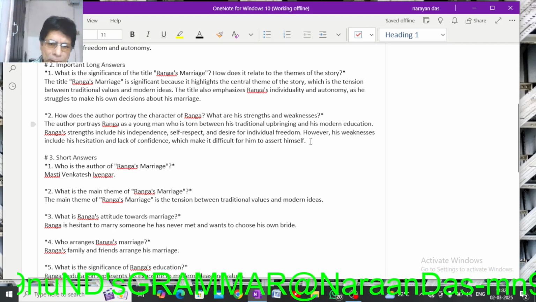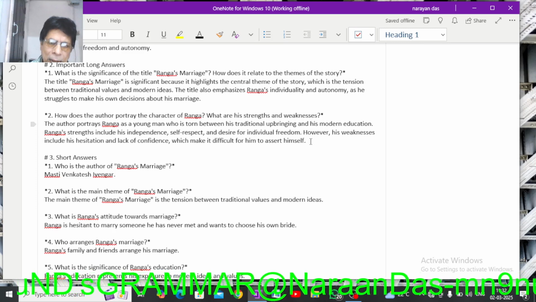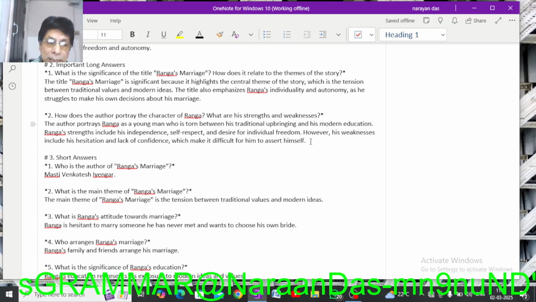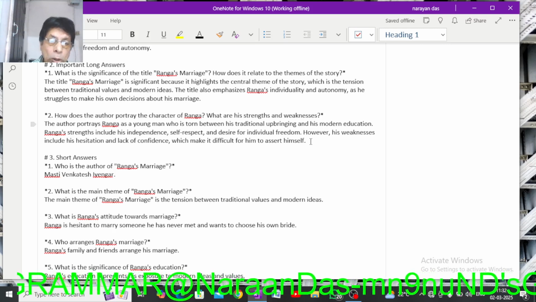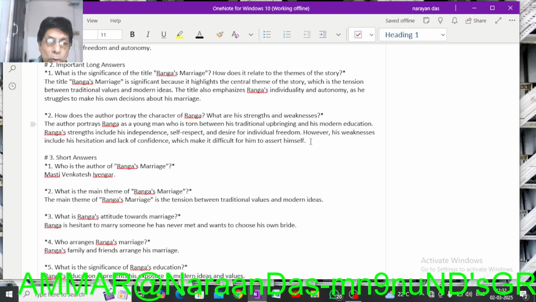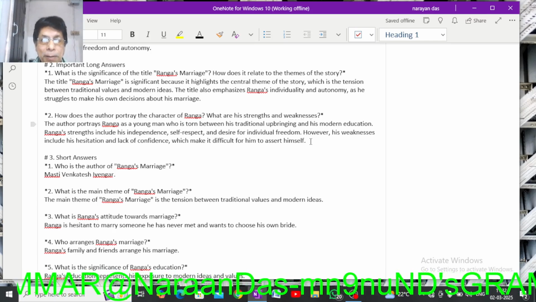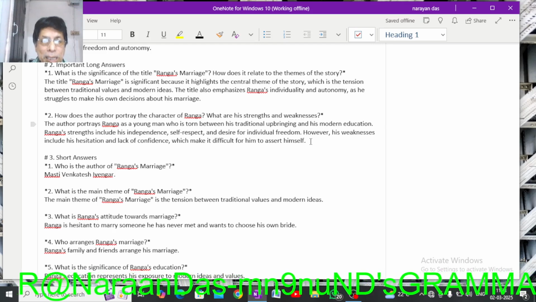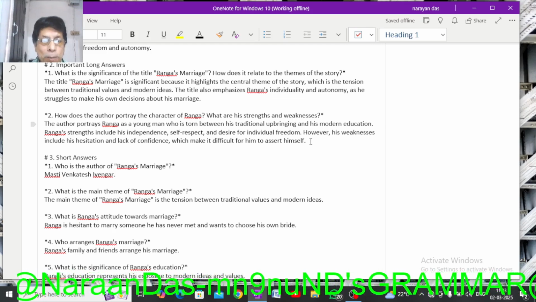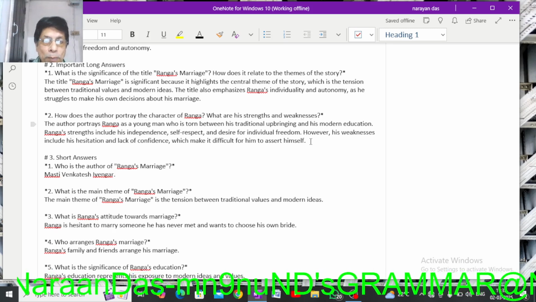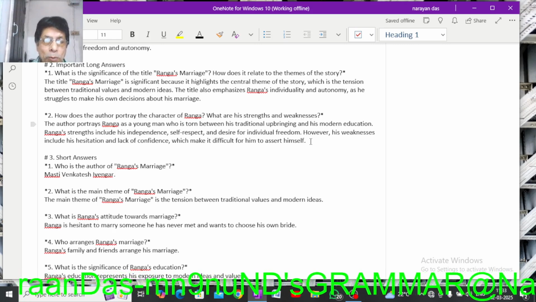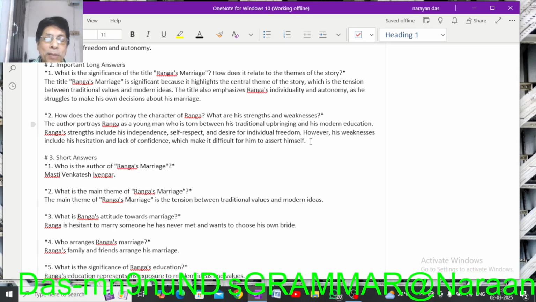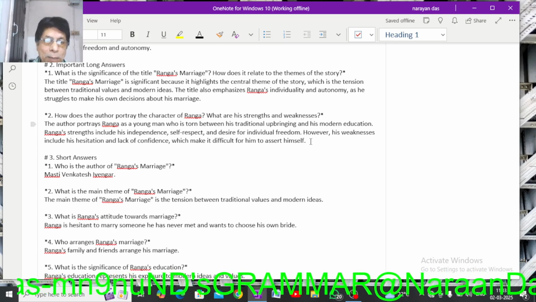And you have seen in the story that he likes Ratna, but he could not express it because he was shy and hesitant. And that is why the author had to make plans to take him to Shastriji and gave him a hint that some girl is inside his heart, which he was not expressing. Then on the way back home, the author went to see Ratna and tells Ranga that the girl he expected is married.